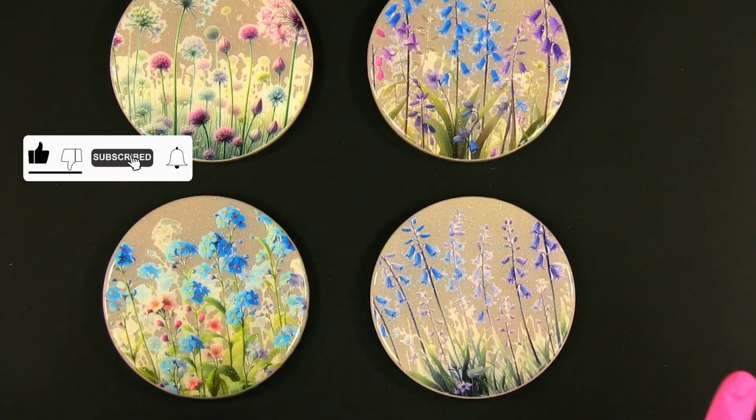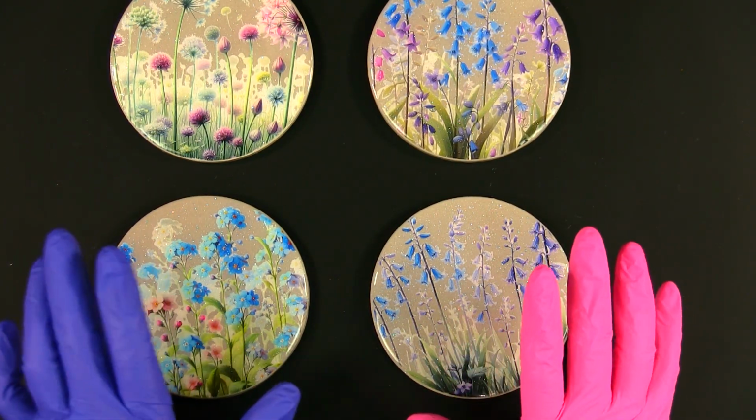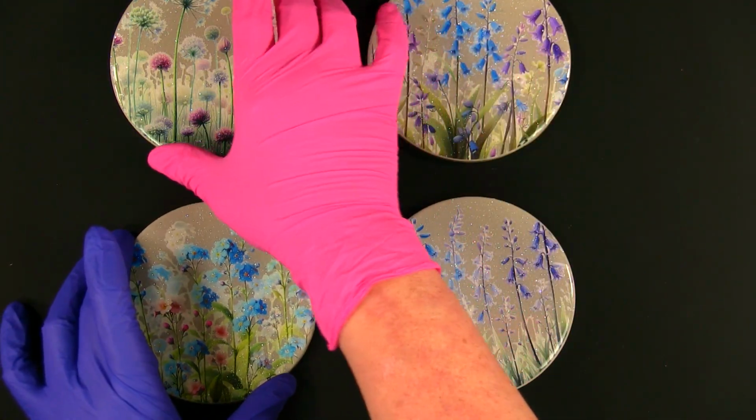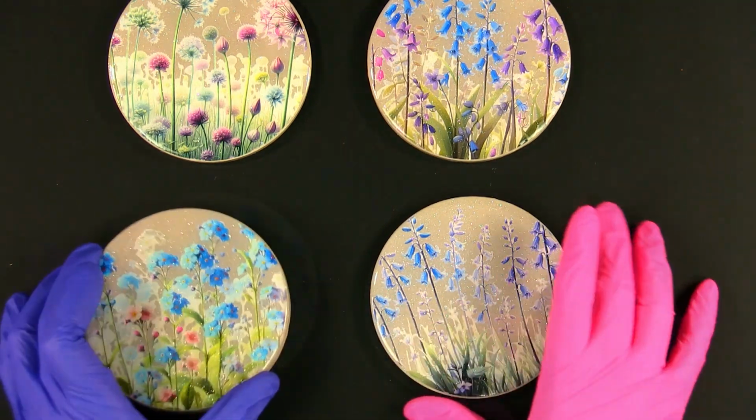I am working on some more coasters using a different technique. Try not to let that get soaked through. I'm glad I did get the sides.